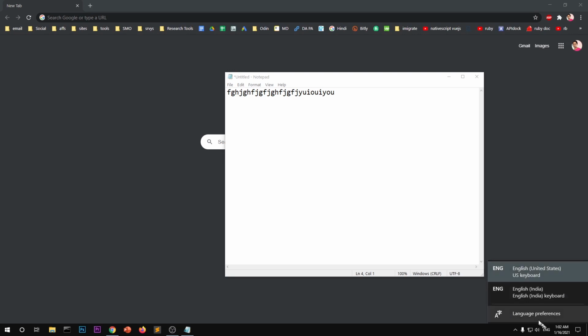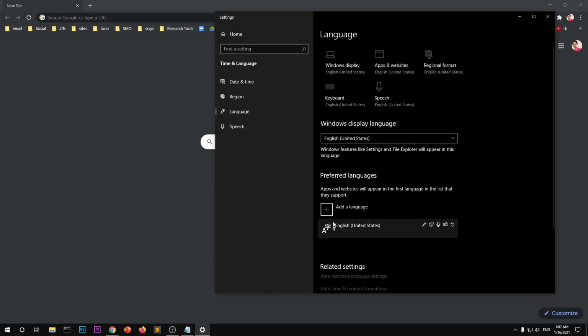Now, in order to install any language support, simply click on this language abbreviation, and then go to language preferences, and you can add a language from here by clicking this plus button.